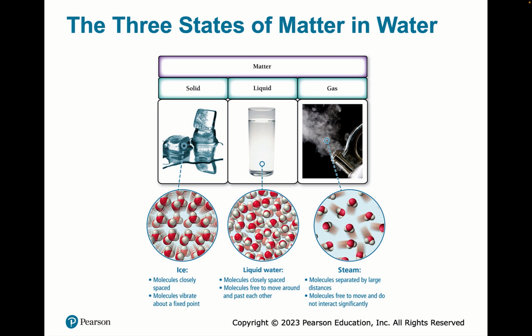But the liquid has a set volume, it doesn't have a set shape, so the molecules are free to move, and the gas has nothing holding it together. So why is this? What's going on? Well, it has to do with the attraction between the molecules. Solids, generally speaking, have relatively strong forces holding them together.